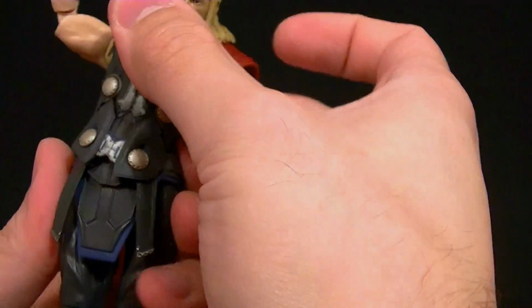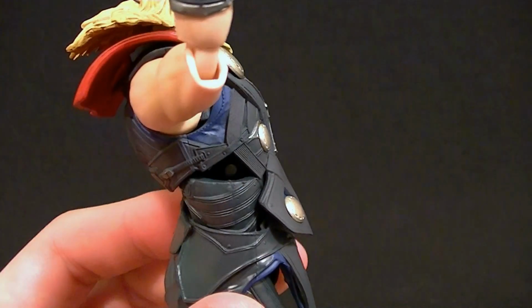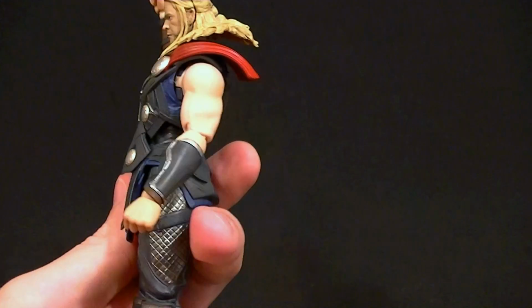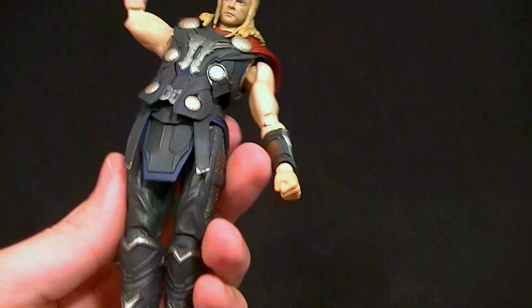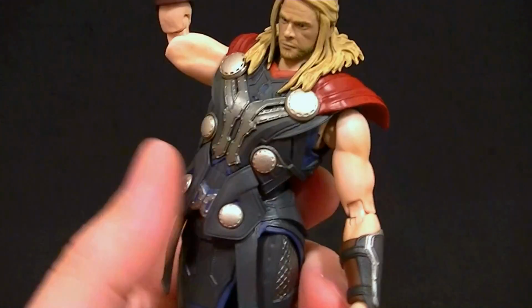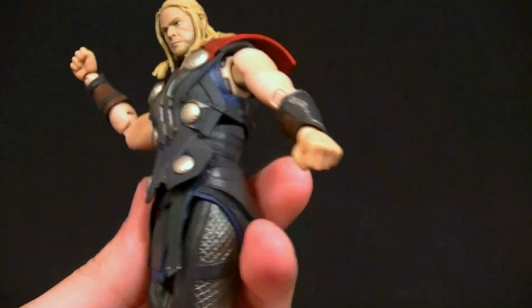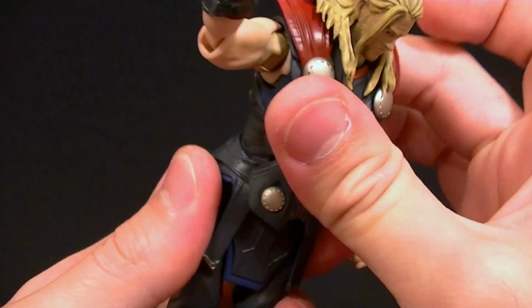You can lean from side to side, so that's good, but then you get a giant gap in there. You can see the hinge for the ab crunch in there too. But you get a big gap from the side, and I don't know, to me, a joint like this is way more effective than a joint like this. This is way too complex, and it's not even that effective, so I don't know. It's okay, it's just not particularly good.